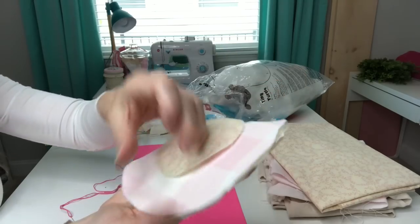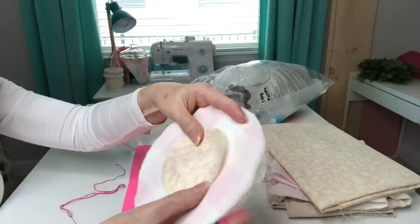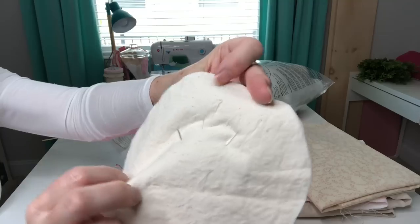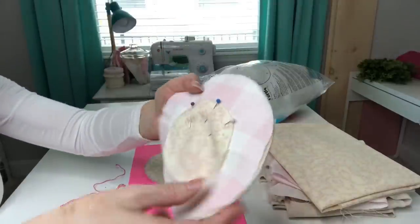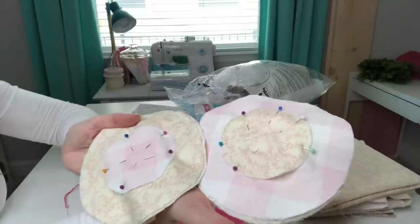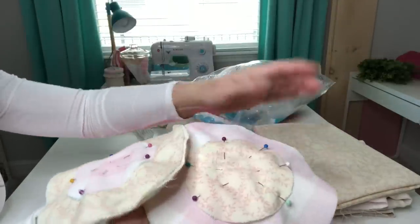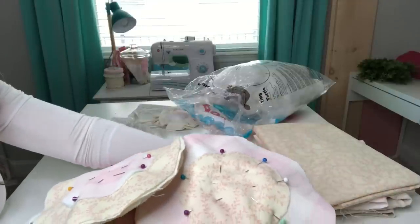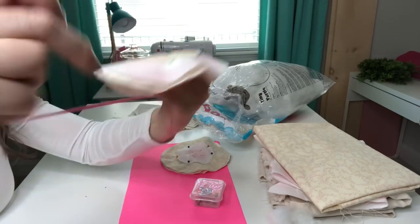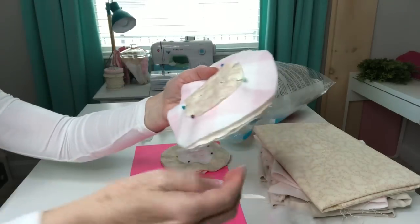So now that we have our four layers for our petals and the center of our flower, we're going to pin all of this into place, going through all of the layers to make sure when we start our stitching, nothing moves out of place. I have them pinned in place, but I have left a section open because we're going to be stuffing them with polyfill. Now you're going to take a nice big needle, and I'm using embroidery floss, but you can use any kind of heavy-duty thread that you like.